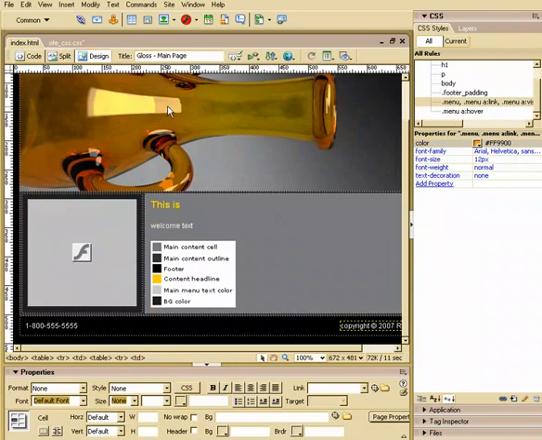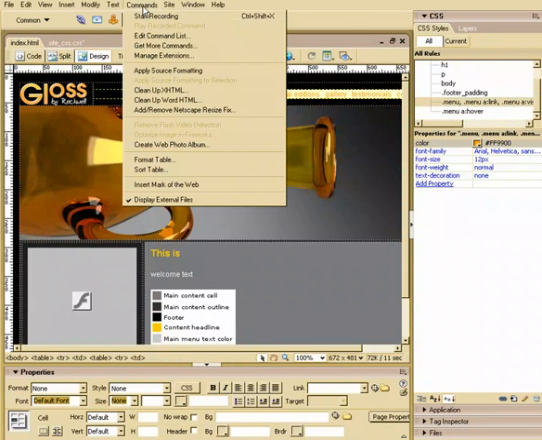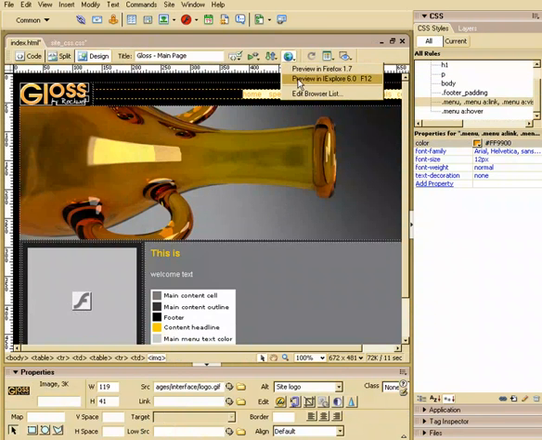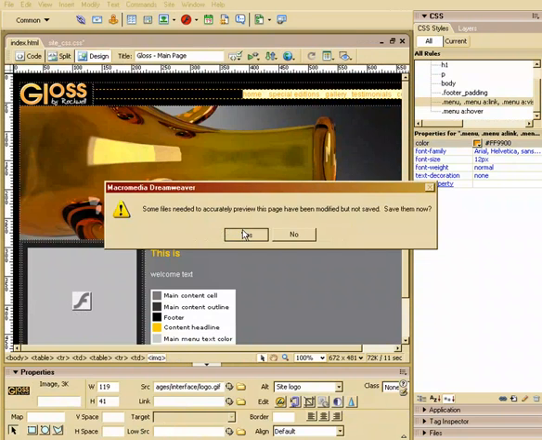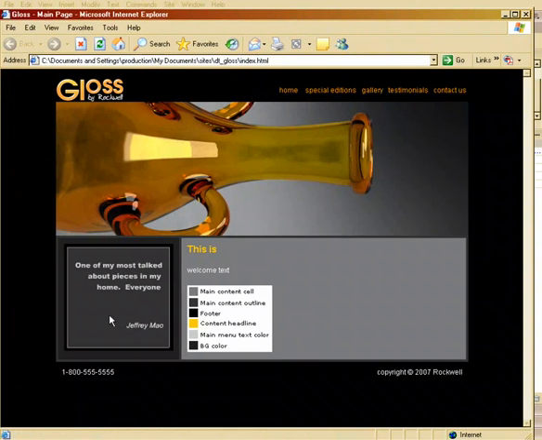Now, to get rid of that little thing that's always popping up, this is an ActiveX control because of this Flash file. What you can do is go to Commands and insert this called Insert Mark of the Web. By doing that, okay, we'll just save this. You can see that it didn't give us this little error, and it went ahead and pulled up our file correctly. So there we go. Nice, clean, elegant. We've got exactly everything that we want.